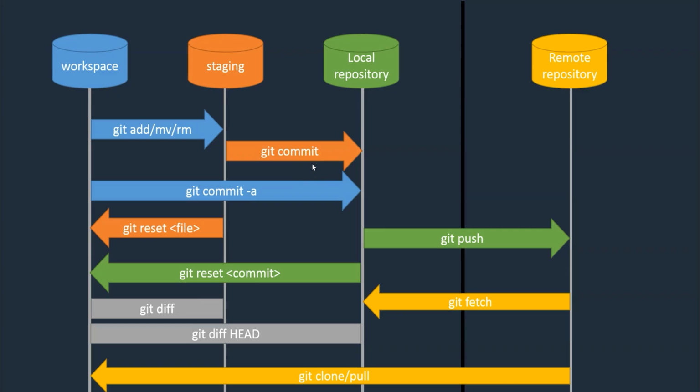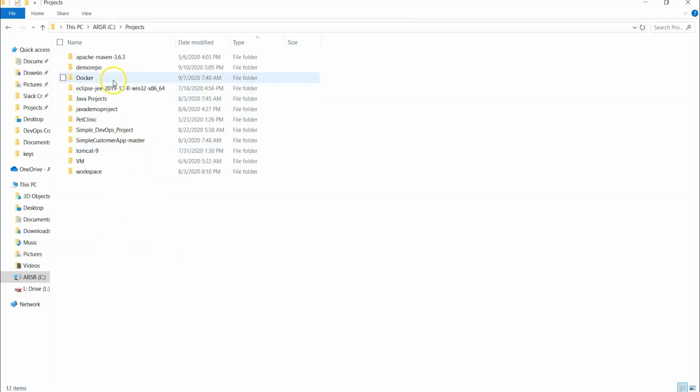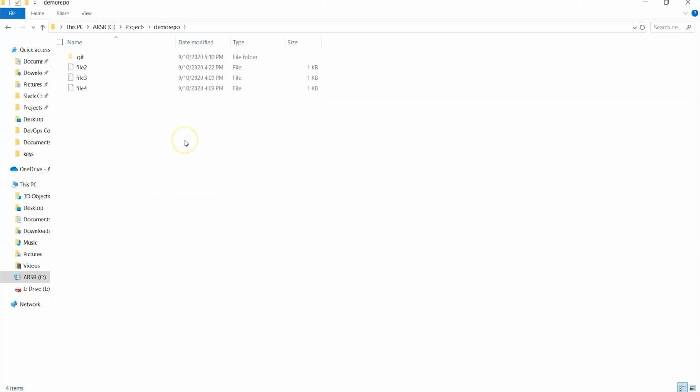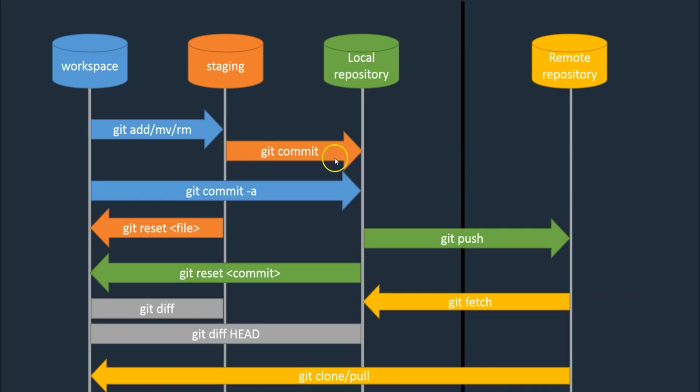We have created a demo repo, right? So this is the repository we have created, demo repo. This repository we are not using for some time. Let it keep aside. Now, after doing that, we have created our account on the remote repository and we created a repository over here. So that repository I would like to clone into my local system. We are concentrating on this command, git clone. So we are going to clone this repository onto our workspace, or onto our local system.